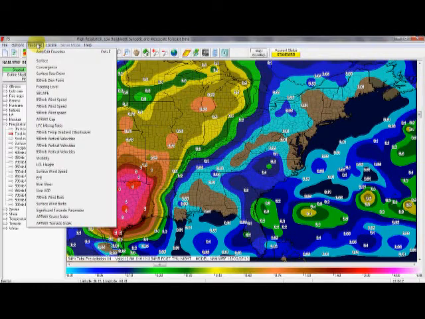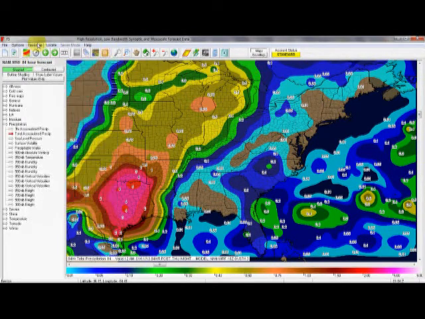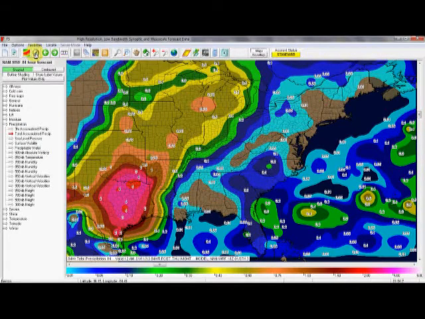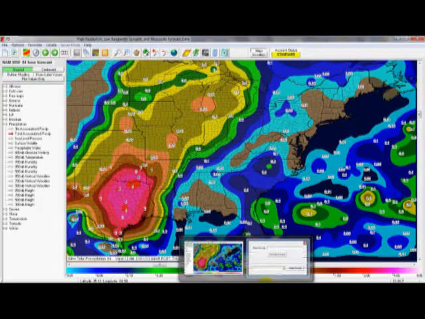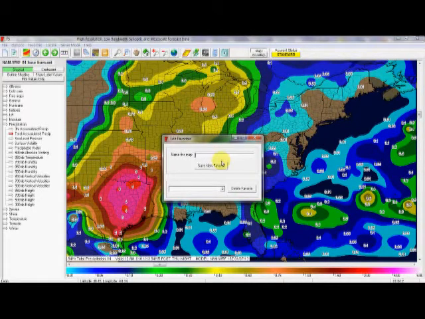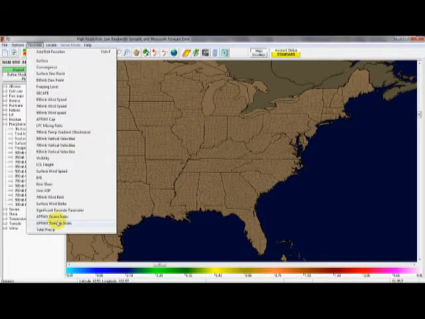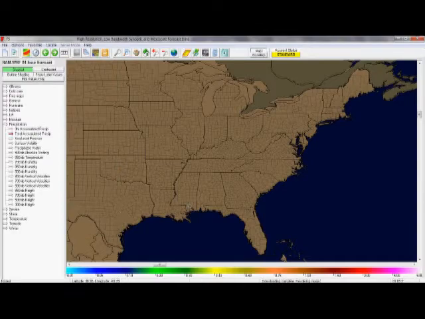You can use it for whatever you want, but it becomes a little bit more useful when you're going to be doing a lot of clicking, or if you just want to organize what you use on a regular basis. But let's say this is the map you want. Add favorite. For some reason it minimized here, but we'll give it a name. Let's say total precip. Save new favorite. And then that'll save that into our list. So if I go back here now and I go down to total precip, it'll draw that map.